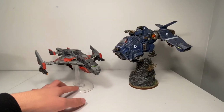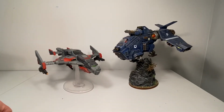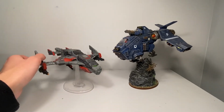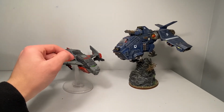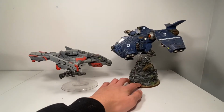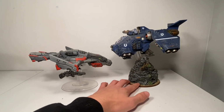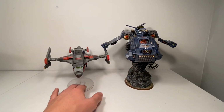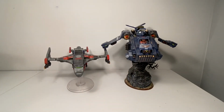So next, this is a Mantic Flyer. This is the Inceptor, which I did paint. And it is a lot lower, as you can see. But that's not because the stand is smaller. It's exactly the same size as the Hornet one, but it's just that the Hornet has a drop pod on, but this Inceptor does not, so it looks a little bit lower. But either way, I'd say they're about the same length, and then, of course, the Stormraven just looks a little bit bigger from the front angle.